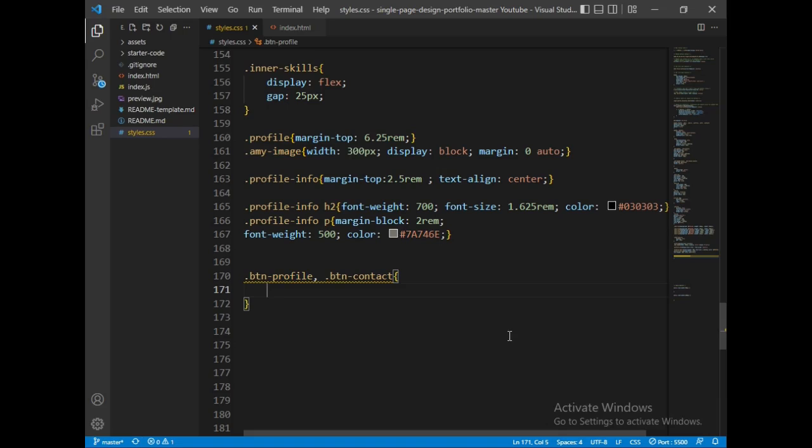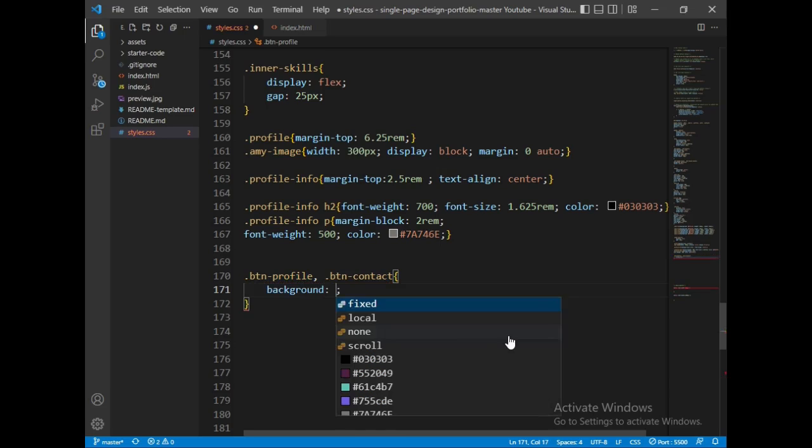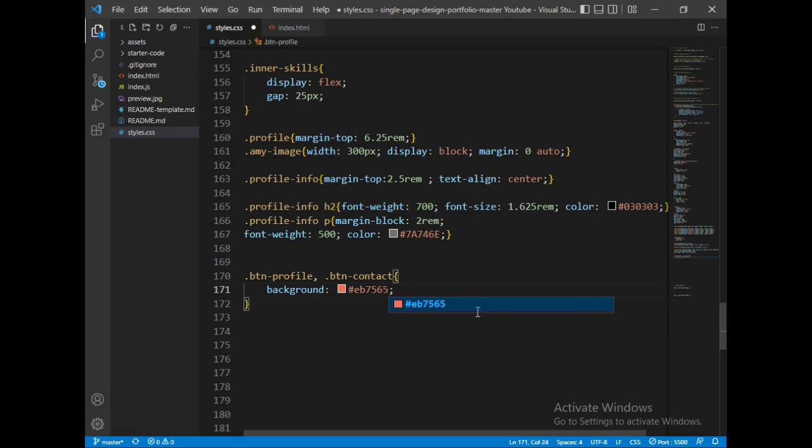I need to set the background. Let me give it a color code. I'm done with that. Let me start the button profile on hover.